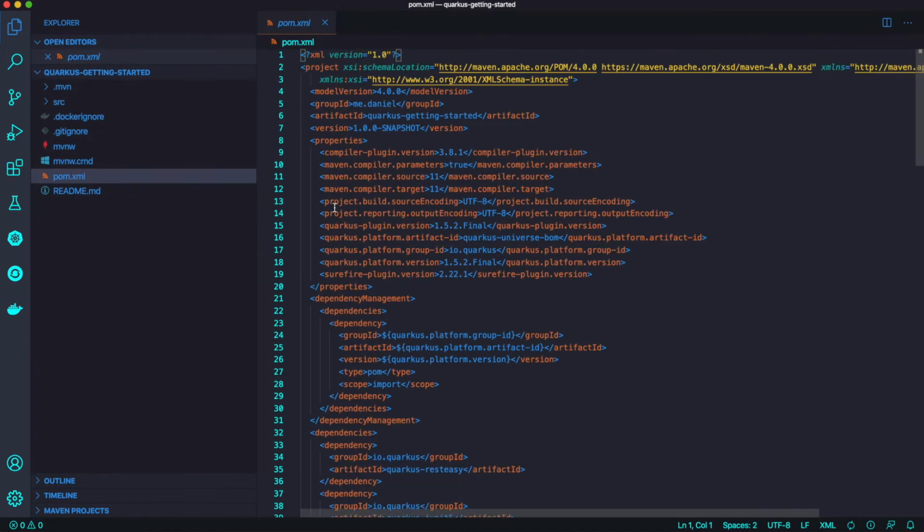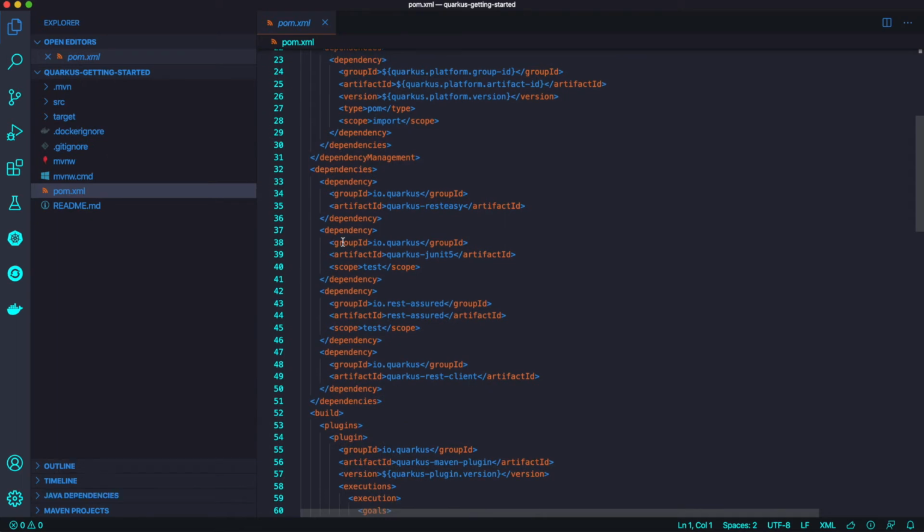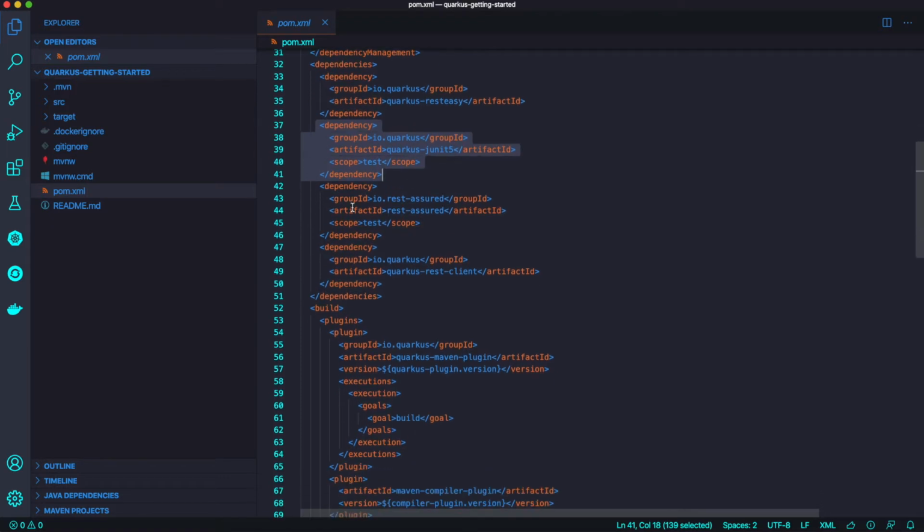Let's take a look at the pom.xml to make sure the testing dependencies are already pulled down in your Maven project. So here we've got Quarkus JUnit5, and then we've got the REST Assured dependency in our Maven project. So these two dependencies, aka Quarkus extensions, are already pulled down.